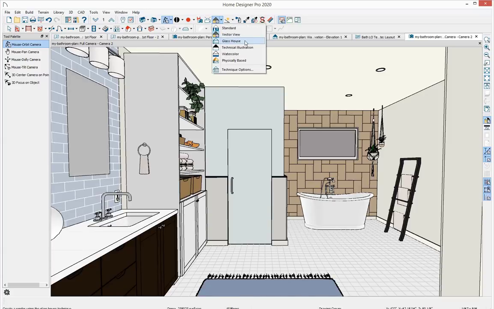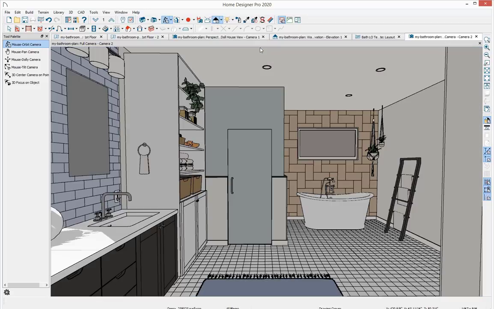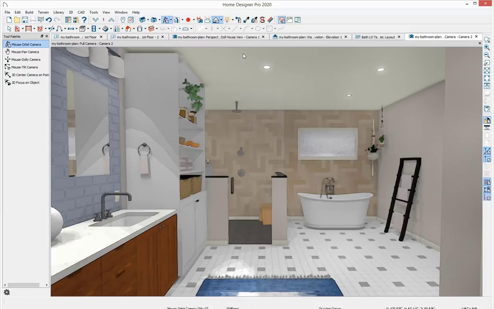We also have a glass house view, a technical illustration view, a watercolor view, and the physically based rendering.